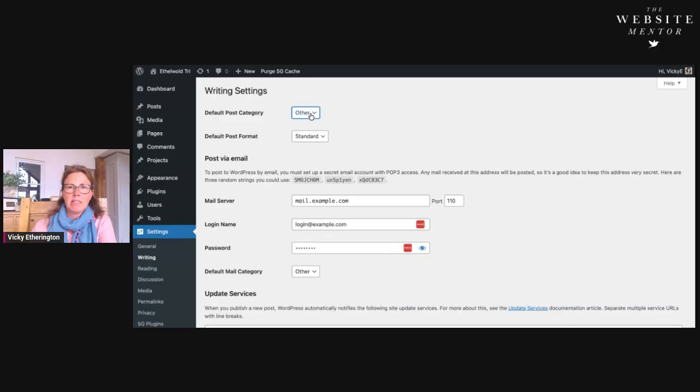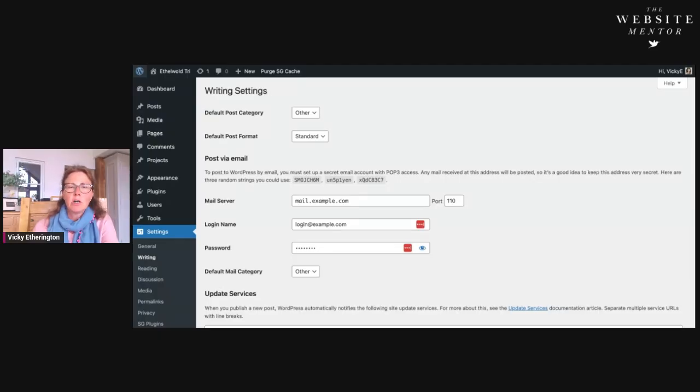That means if ever I forget to categorize a blog post, it's going to show up in this category, whatever I've called it, other, general, whatever we want to call it. And so it doesn't look as bad or as unfinished as uncategorized. So that's the first thing you can do: just change it there. You're renaming your uncategorized, and then you're changing that default so that it always drops into that kind of general bucket.